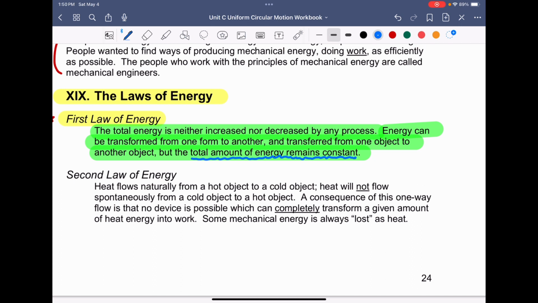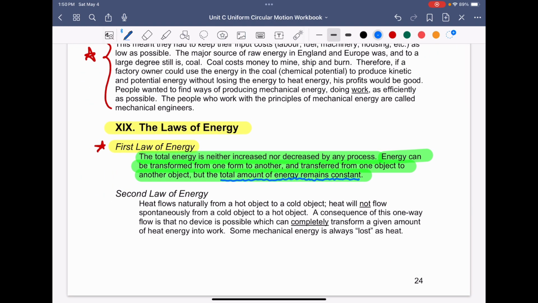Now, the second law of energy goes into this idea that energy naturally transfers from hot to cold objects, but does not flow spontaneously from cold to hot. So the example I gave in classes was, if you have some cold water on the stove, it's not just going to become hot by leaving it on the stove naturally. What we have to do is apply heat or apply some sort of energy, and through that given energy, it then becomes hot.